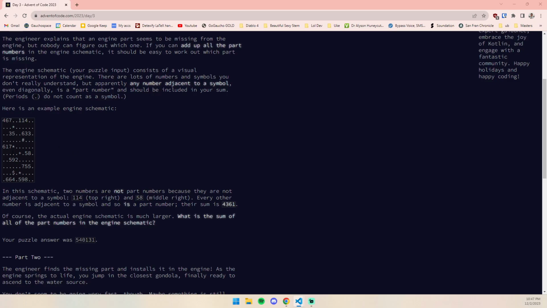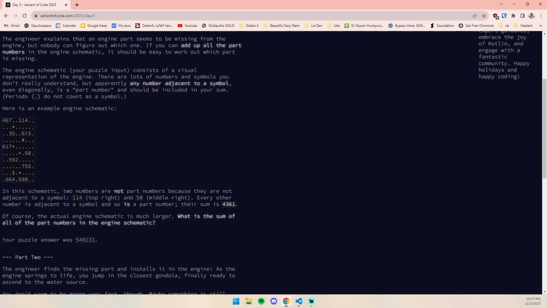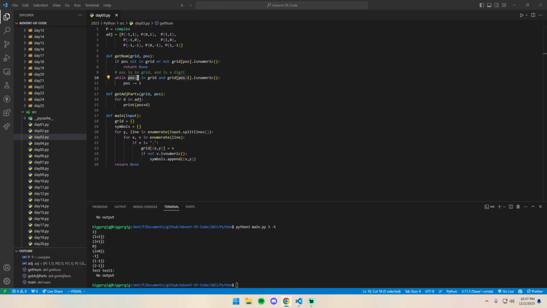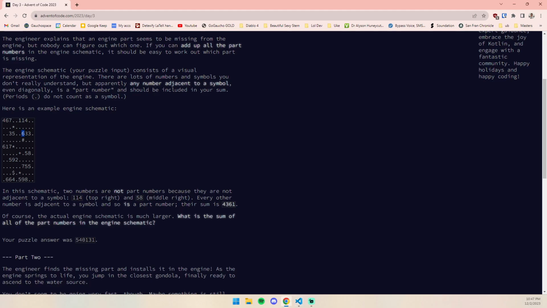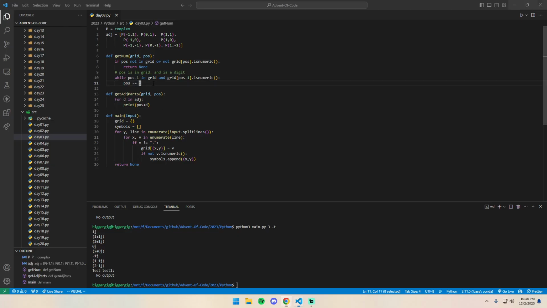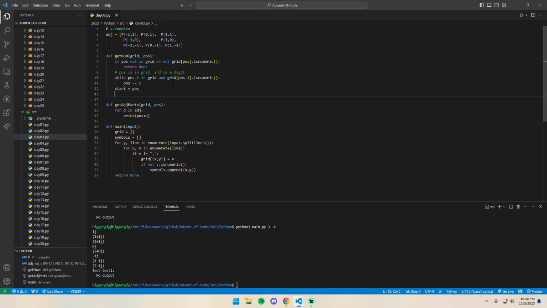If I'm at this location or this location, then we check position - 1, make sure that it's in our grid, and also that it's a number. If that's the case, then we change pos by subtracting 1 from it. And then we keep doing this. Eventually, pos - 1 will not be in the grid, so the loop stops. Now position is the leftmost point. We're going to save this to some variable, start, and I'll explain why in a second.